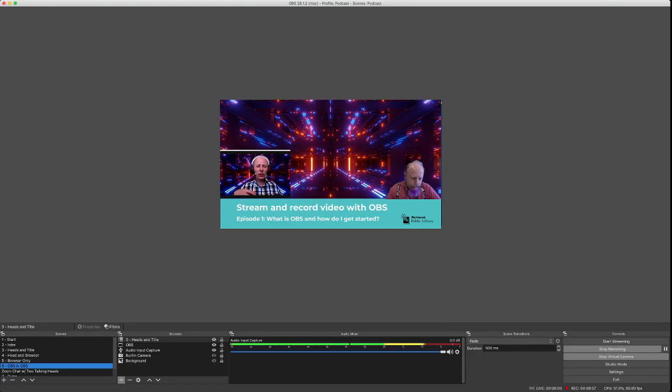Another source might be Firefox. If you're using this to stream games, your source might be your PS4 or other gaming engine, whatever you're using. And that's what a source is. It can be images, it can be video, it can be sound, pretty much anything like that.